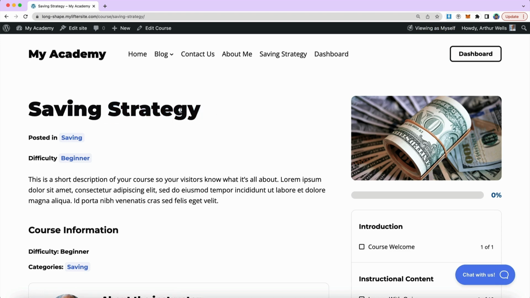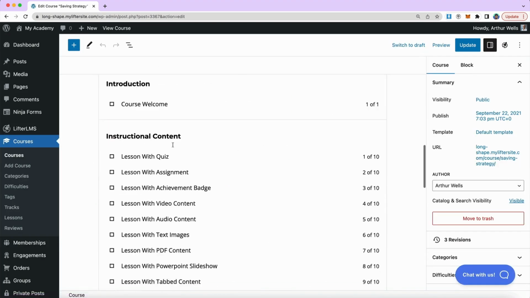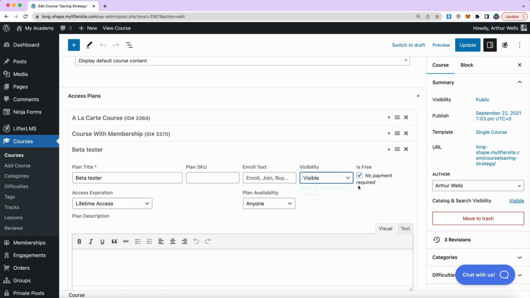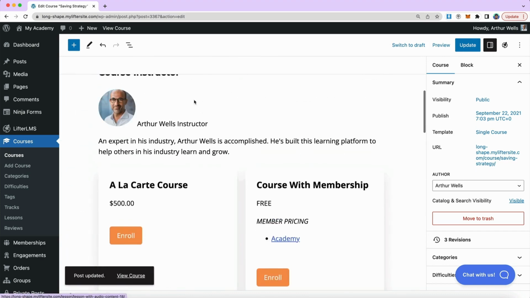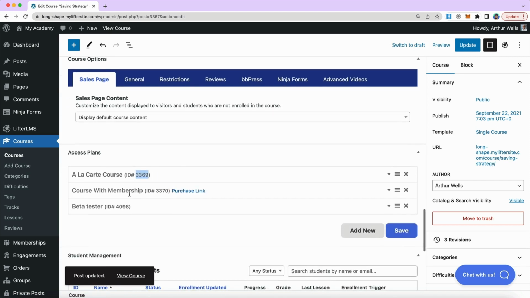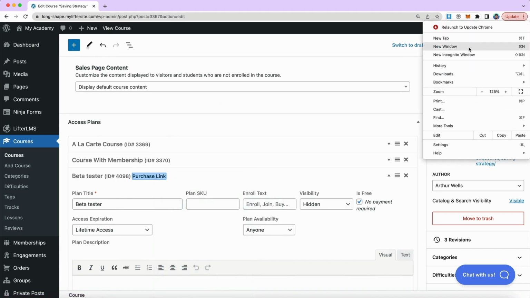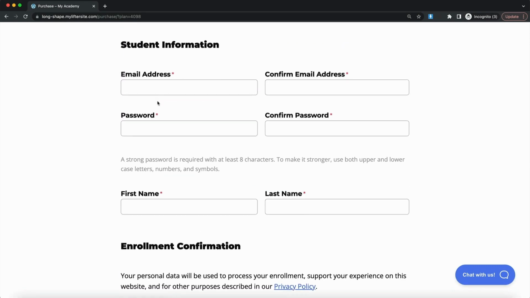And a third thing that you'll want to do to test your website is create a free hidden access plan. That's sometimes a strategy I'll use where I'll go add new. This is my beta tester plan, and this one's going to be free, but I make it hidden. So if I wanted a friend to test out my course for me, I would create the free access plan that's hidden from the front end. So when we're looking at the access plan section, we won't see the free plan because, of course, for public, we want it to be paid. But for my beta tester friend here who's going to test out my website, I want to be able to provide them a link directly to the checkout where they can come in for free and check out my access.